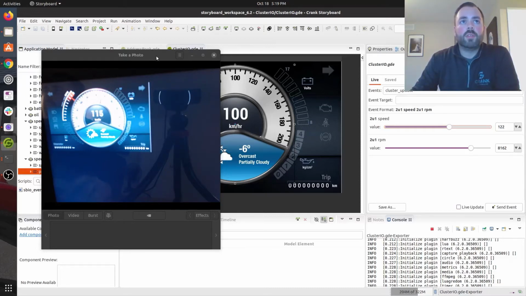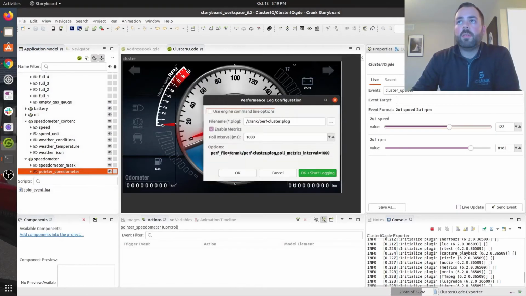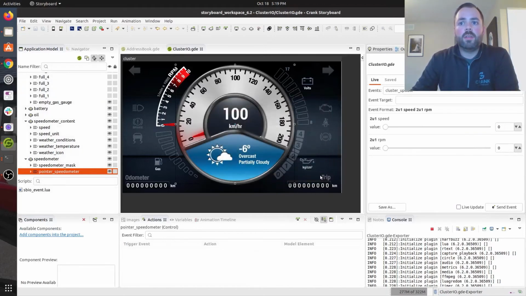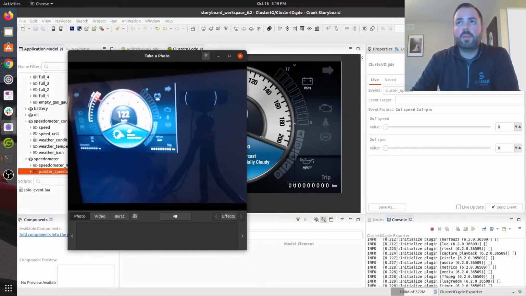So I'll move this off here. And we can start performance logging, where on the system here I'll define an output directory. So you can see /crank/perf-cluster.plog. That's a format we can use to open up a log file. And I'll say, okay, start logging. Drag this back up so you can see it.